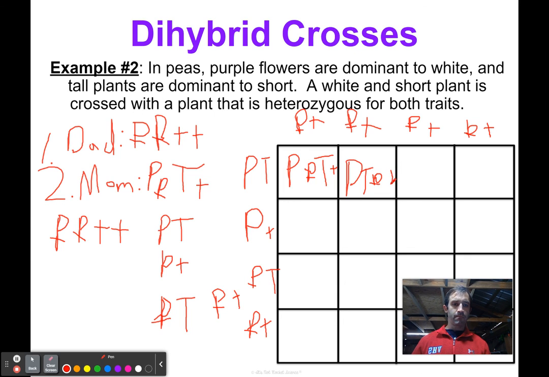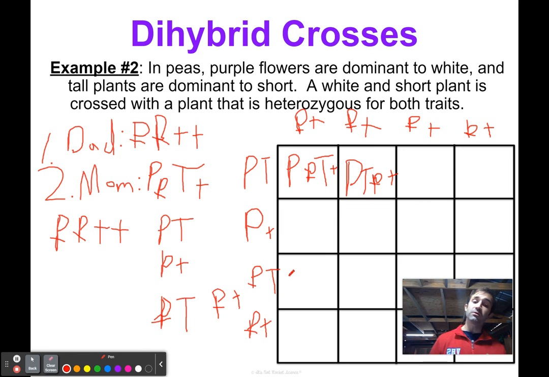Okay, that is what you would do, and then you could figure out the characteristics that you could possibly have in your offspring. These would be your alleles, right? The alleles on the edges. Then here are the possible genotypes for the children. So big P, little t, and you just keep going and filling it in until you have them all filled in. And then I could ask you a question.